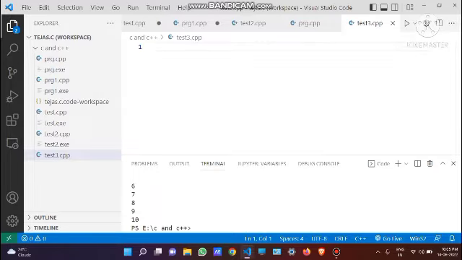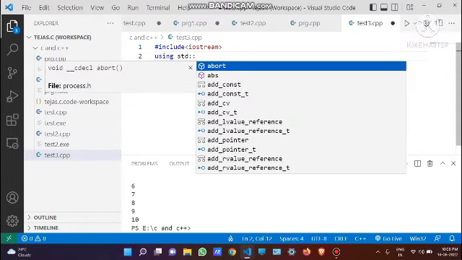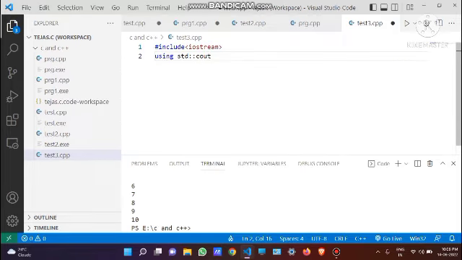First we'll include the standard library: #include <iostream>, ending it with an angle bracket. Next, I'll be continuously using the cout statement, so better we make it available using the standard scope resolution operator, std::cout, and end it with a semicolon.